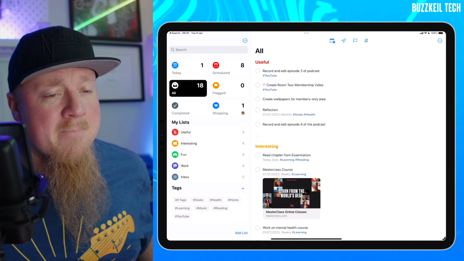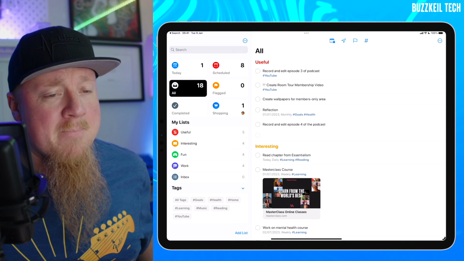And this week we're going to be taking a look at the Reminders app on the iPad. And I think it's an app that's in competition with lots of great apps out there. And I've used loads of productivity apps myself. I've used apps like Things and Microsoft To Do and Google Keep. But it's the stock app that I keep coming back to. It's one that really interests me.